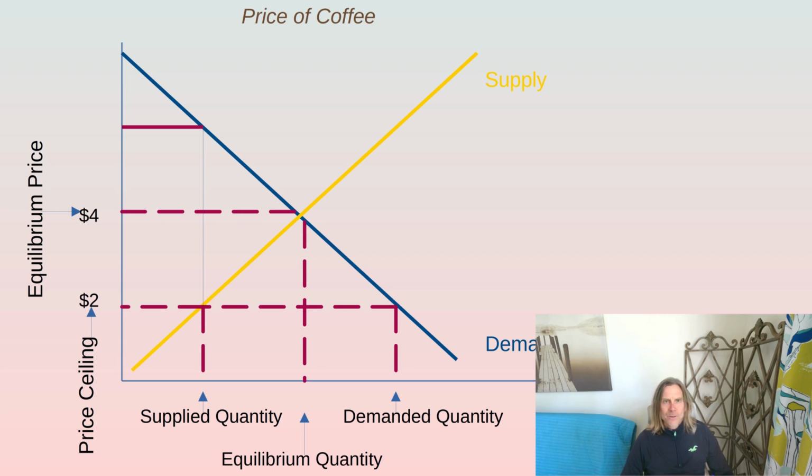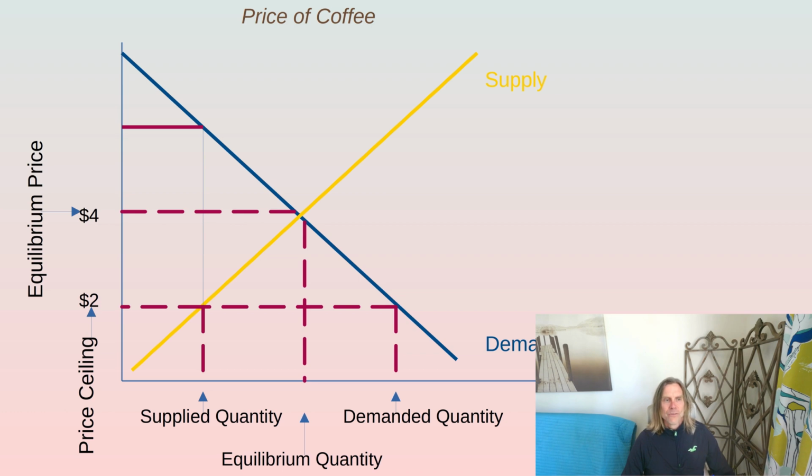Because a lot of people are going to be drinking coffee. They're saying, this is great, it'll save me money, and the quantity demanded actually increases. Because if coffee was $2, even me, somebody who doesn't drink coffee, I'd say, maybe I'd try some coffee once in a while. Sounds good to me.